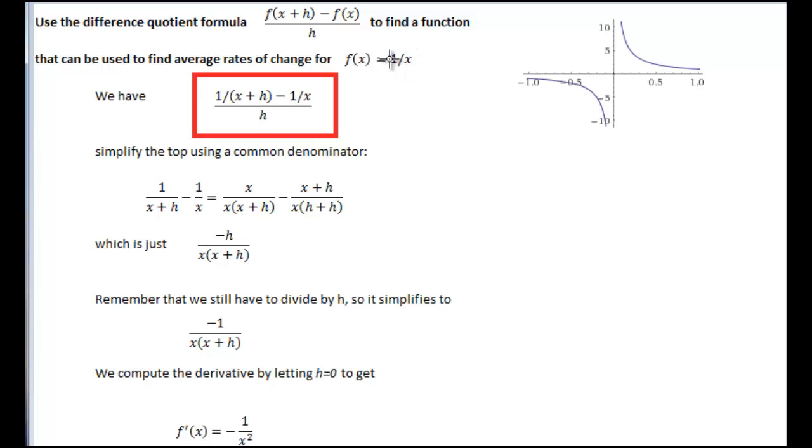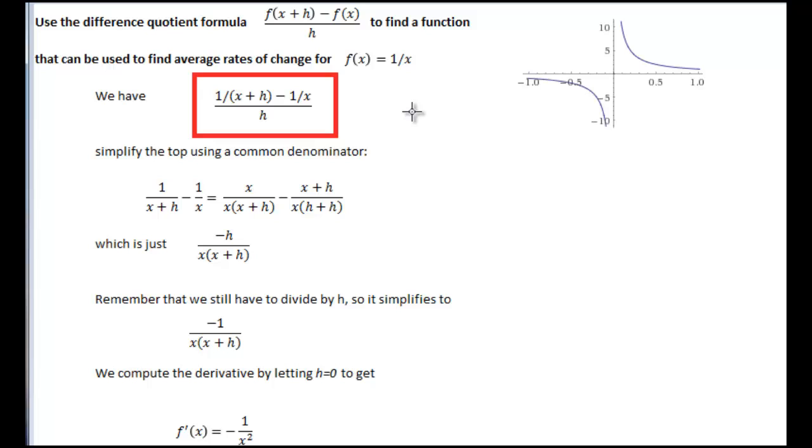So the function just takes anything we give it and finds its reciprocal. When we put x plus h in there, we get 1 over x plus h. Then from that we subtract the function with just x, the original function, 1 over x. So all of this goes in the top. That's the change in y's. And in the bottom is our interval width, which we're calling h this time. So we have a fraction 1 over x plus h in the top minus another fraction 1 over x.